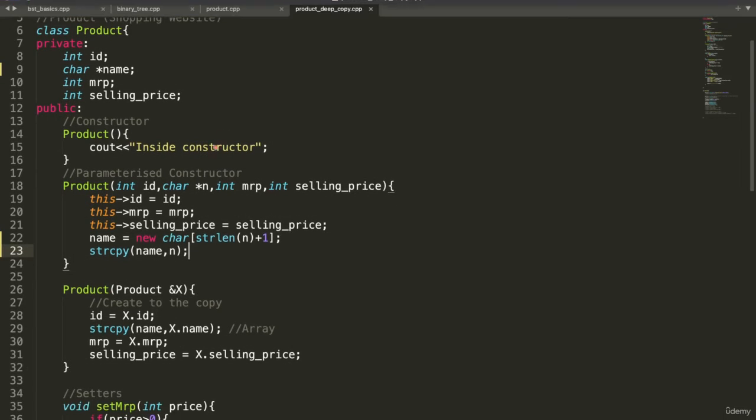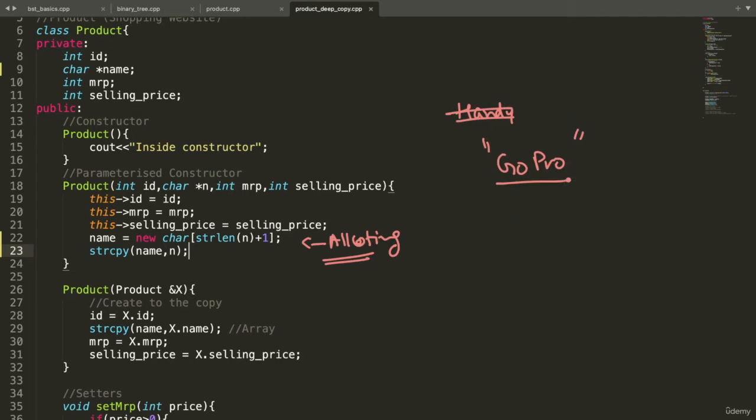First we are allocating the memory depending upon how big the name is. Earlier everything was of length 50. Now if the name is, let's say, handycam, or GoPro, we are going to allocate a space of length 6, 5 for these and one for the null character.